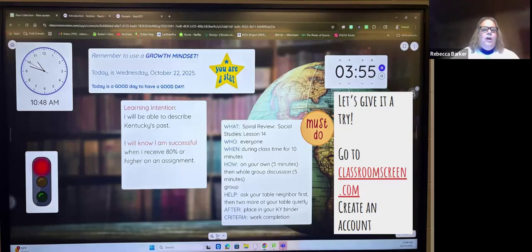And I always put the clock on there because they're always asking what time is it. And there are different ways you can put a clock on there. And then I just had to remember, we'd been talking about growth mindset, and you can just give them a little encouragement message on there, an affirmation or something. But you can put all kinds of things on here.